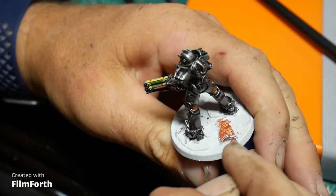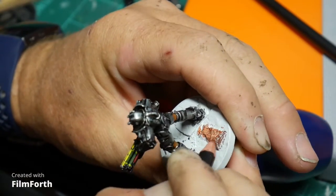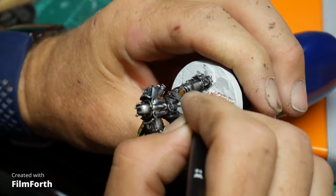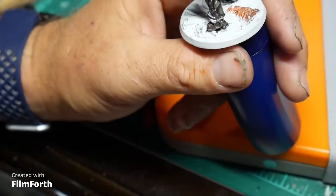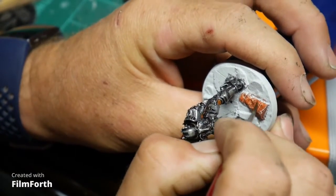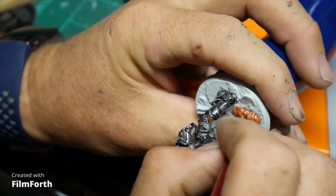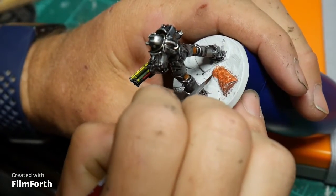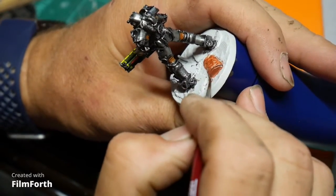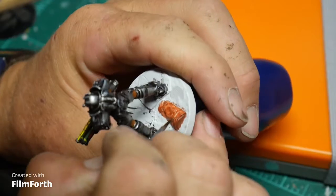Moving on, we went to the barrel, and I started out with, I believe, a medium rust to get that orange color. And then from there, I basically dry put it on the entire barrel as close as I could to the edges. Because it wasn't very sharp, I couldn't get close to the edges without getting it everywhere. So luckily with the wet paintbrush, you can smooth it out and get it moved over just a little bit to the edges without getting it completely everywhere.